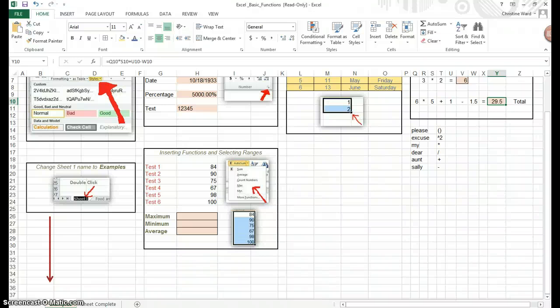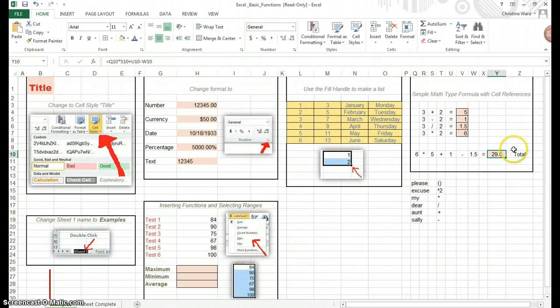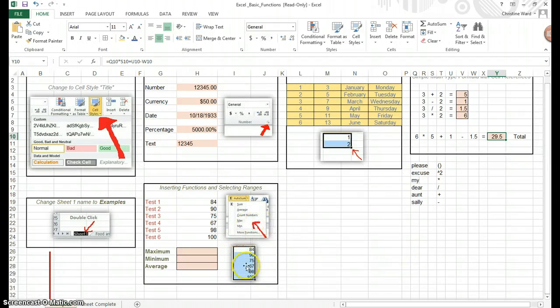All right, so we've learned basic addition and subtraction and multiplication and division using simple math formulas, but Excel can do much more mathematical functions than we like to give it credit for. So we are going to be looking at these numbers. Imagine you had 6 tests and these are your scores for all of your tests. And you want to find your maximum score, your minimum score, and then the average of all of your tests.